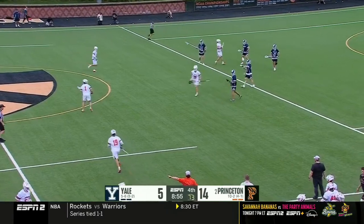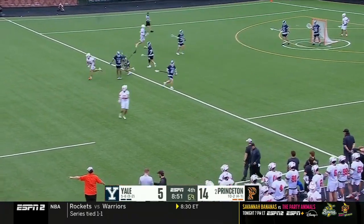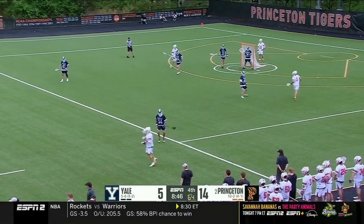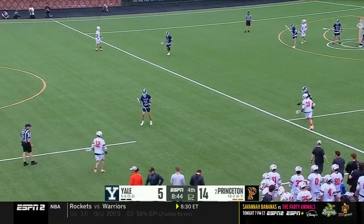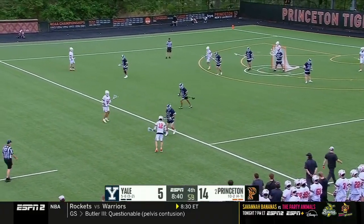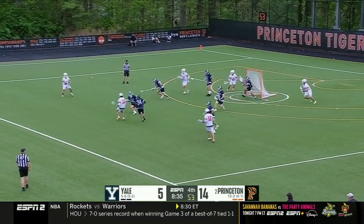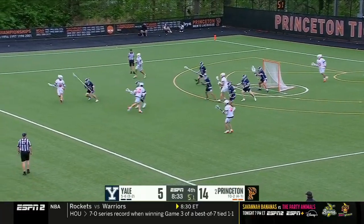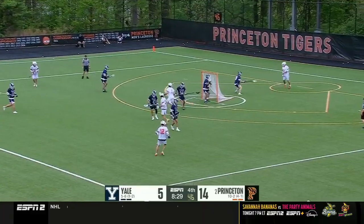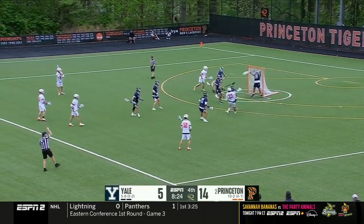Making a play. And if you're a team like Yale, today's a rough day. You've had a rough season. A lot of injuries. Yale team expected to be toward the top of the heap of the Ivy League. Now they're the 4 seed. But knowing that you have that opportunity to compete in the tournament and you can play your way into the NCAAs, what's the mindset? I think the mindset has to be, how can we just get a little bit better from today? Finish the game the right way and just learn from it. You know, you have nothing to lose.